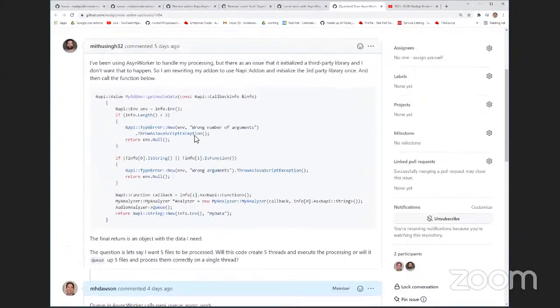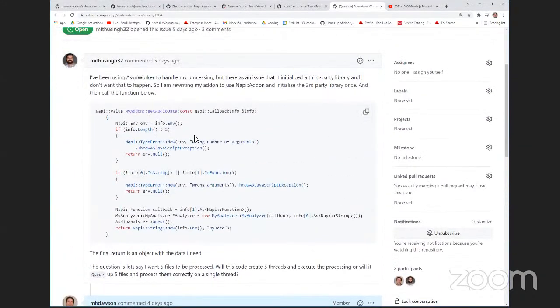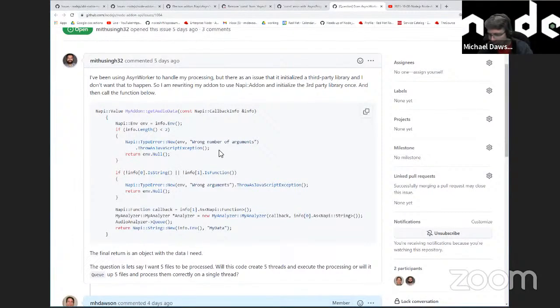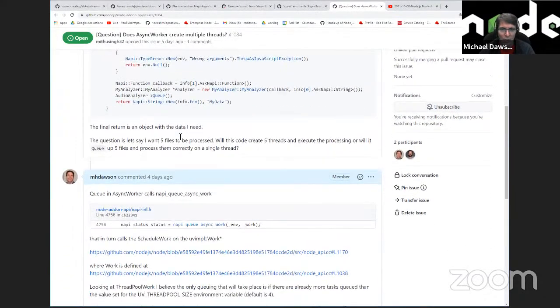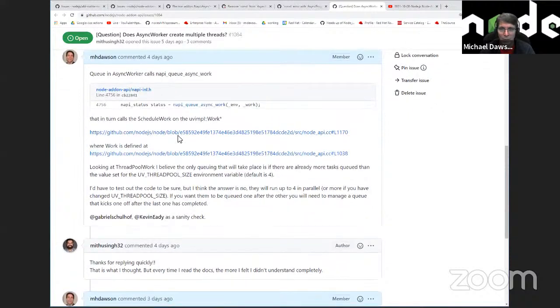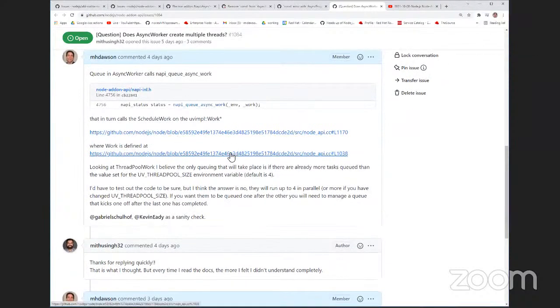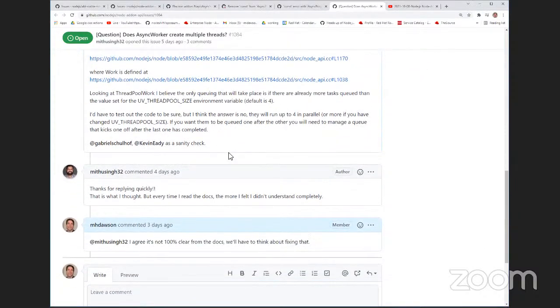I couldn't remember if that was one of the ones that you delved into. I know you've looked at the thread safe function and stuff, but I looked through the code, and from my take, if I understand correctly, UV async work will use the UV thread pool.